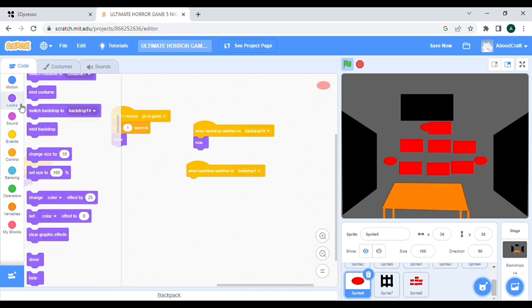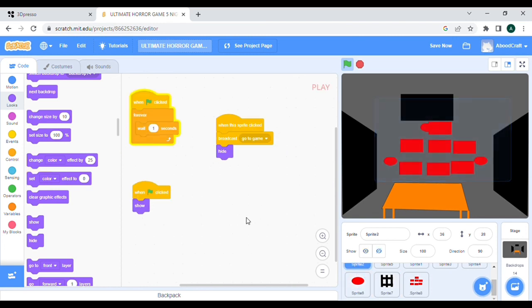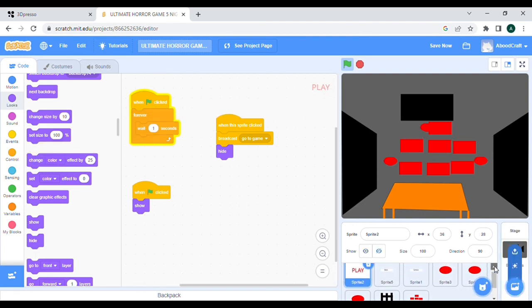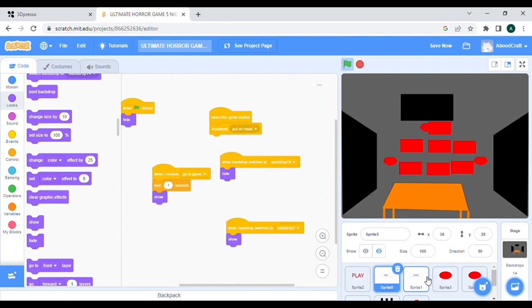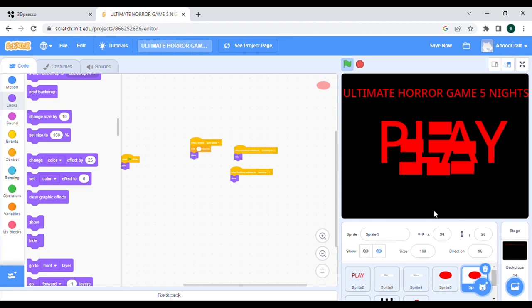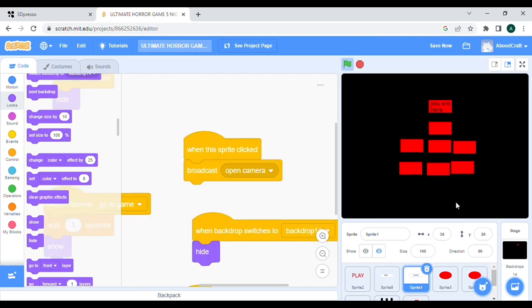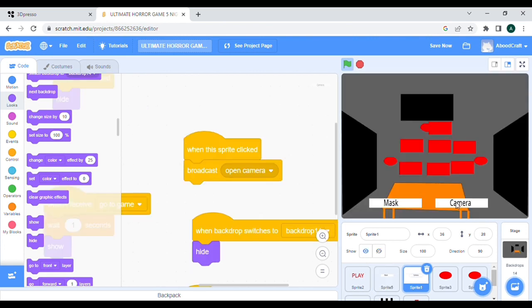And when backdrop switches to backdrop 1, show. Whoops, I think I meant hide. It's working right. That's perfect.